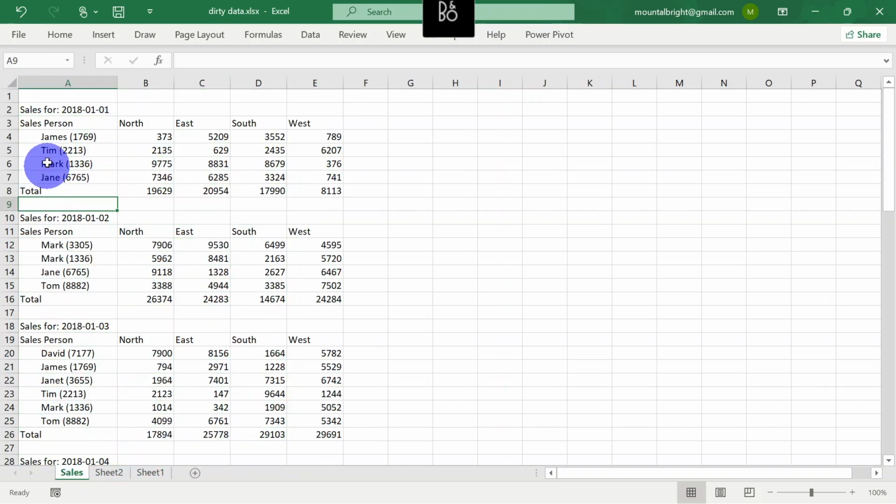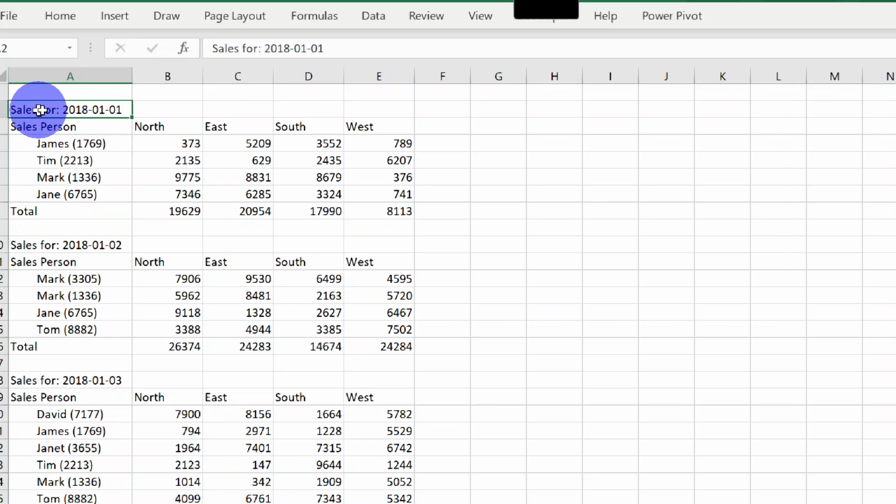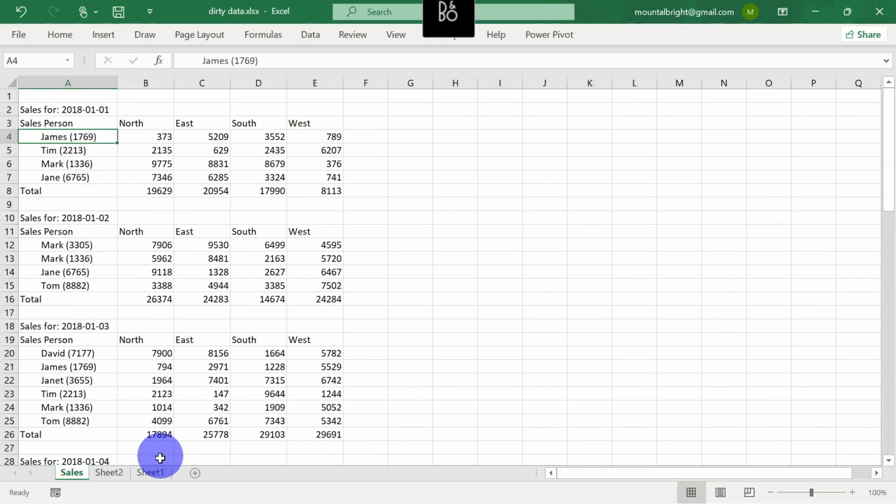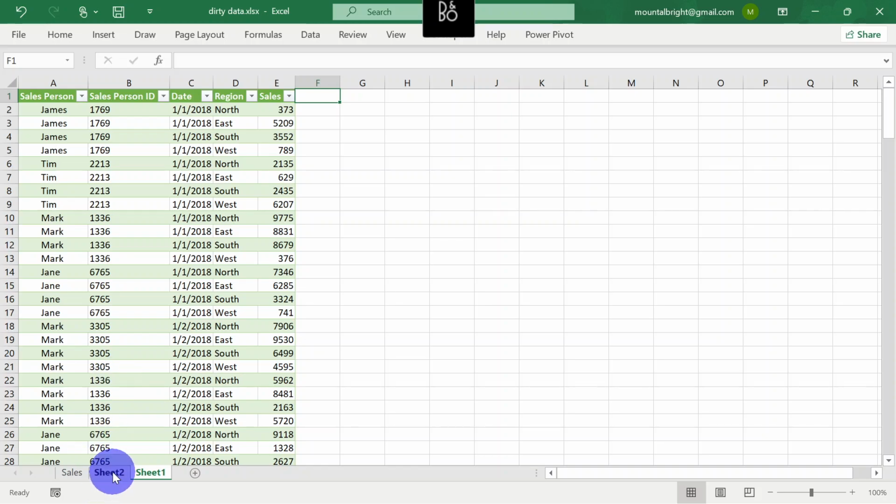Unlike here. Here we have sales standing here, and then we have salesperson here, along with the date information and the salesperson ID. Those three variables are under one column, but they are supposed to be in separate columns since they contain different information or different data points. That is it about variables.